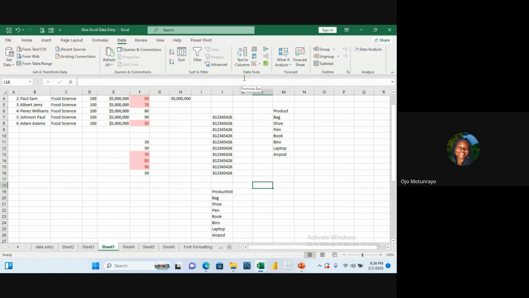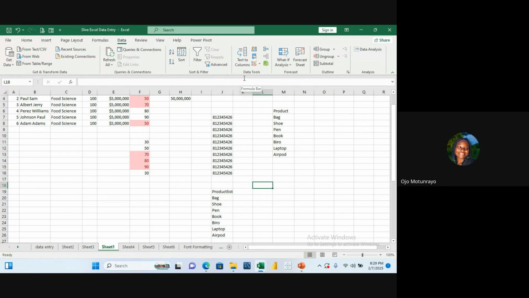Before I say something about data validation: data validation in Excel ensures accuracy, completeness and consistency of data entry. One of the primary purposes of data validation is to prevent errors by limiting incorrect or invalid inputs. If you input what we are not selling in our store, it will not bring it out because we don't have it in our store.